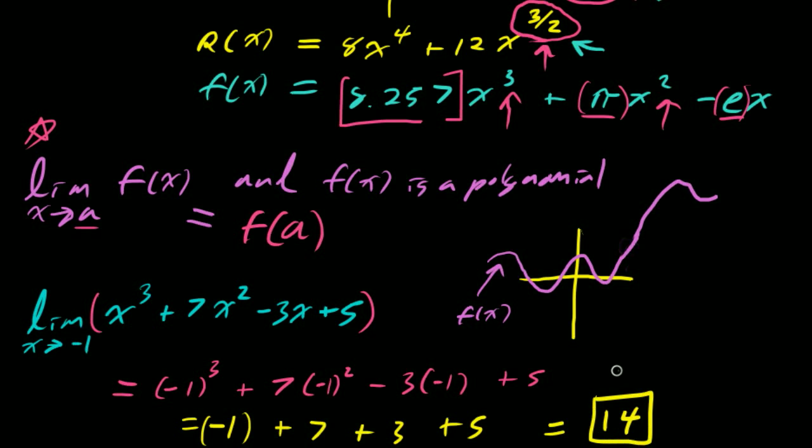So there we go. We got this answer to our limit problem really, really quickly by using this rule that we figured out: if we're taking the limit of some function and we know that that function is a polynomial, then it's really easy to take that limit by just plugging the value that we're approaching into that function.